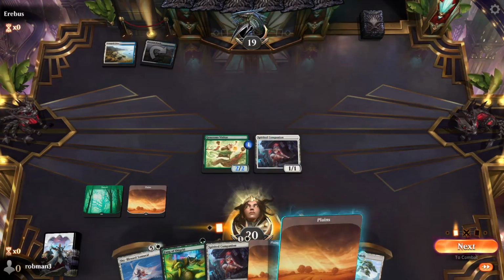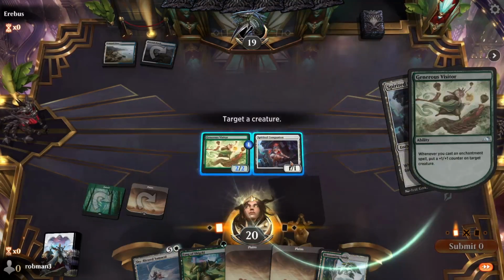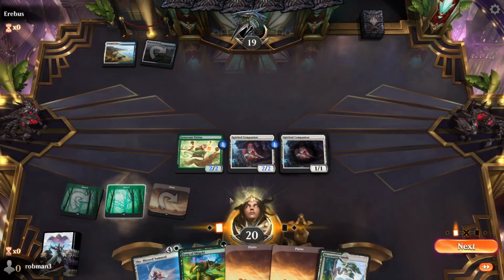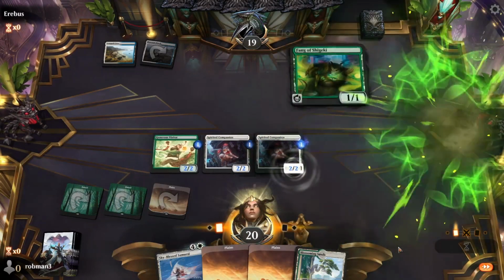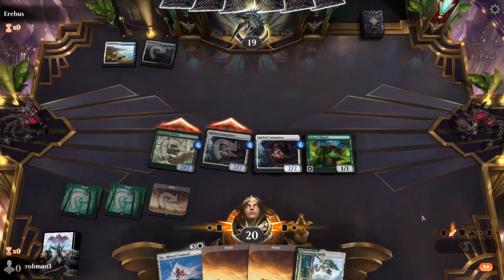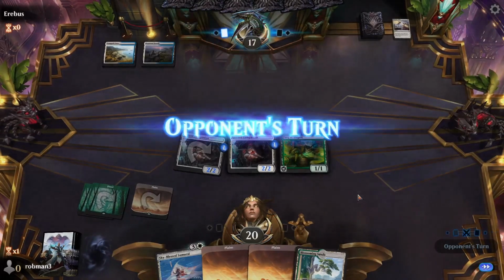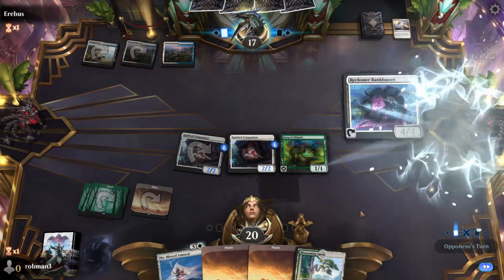Let's go ahead and play the Spirited Companion first. Put a counter on the other Companion. Draw a card. We'll play our untapped green. And put a counter on this Companion. Hit for 4. Hopefully. Okay, destroying Generous Visitor. And we hit for 2. Next turn, we get to play another untapped land and play the Skyblessed Samurai.